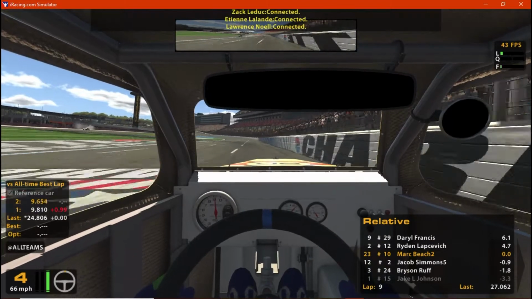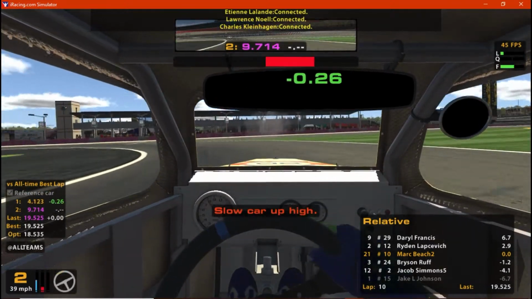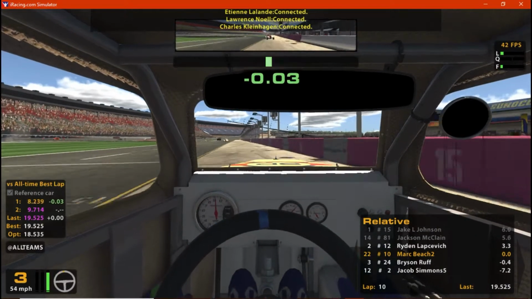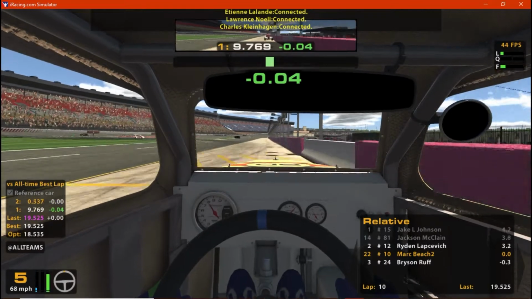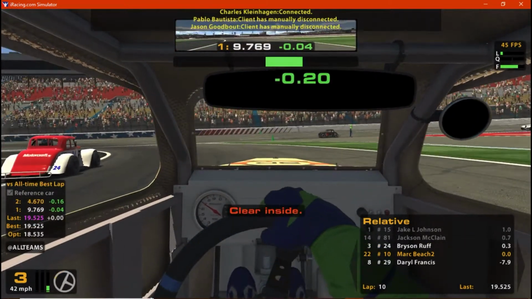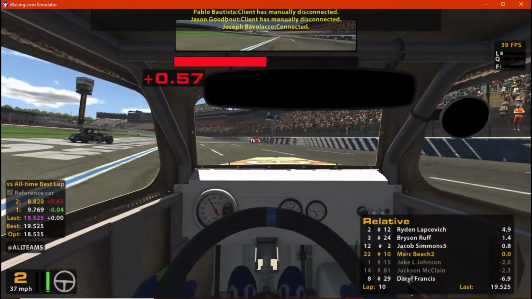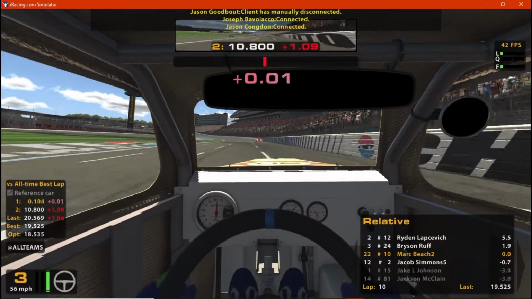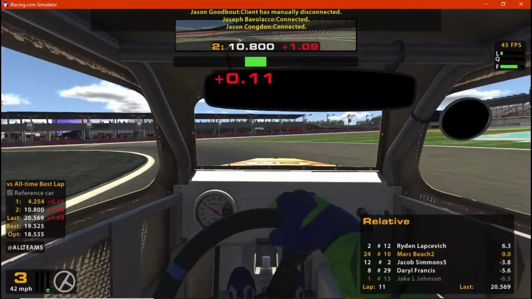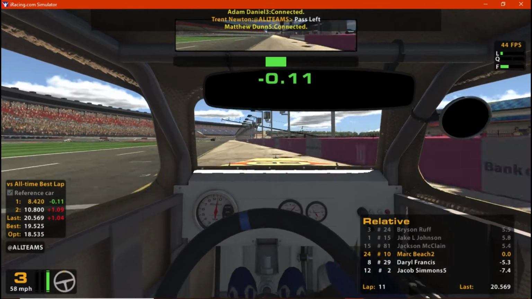Look at that, we actually completed a lap. Low car up high. That's the first lap I've ever completed on this. The other thing is it's very flat. There's no banking. In the corners anyway. Inside. Clear inside. And oh, throttle happy there. Need to put an egg underneath that gas pedal.